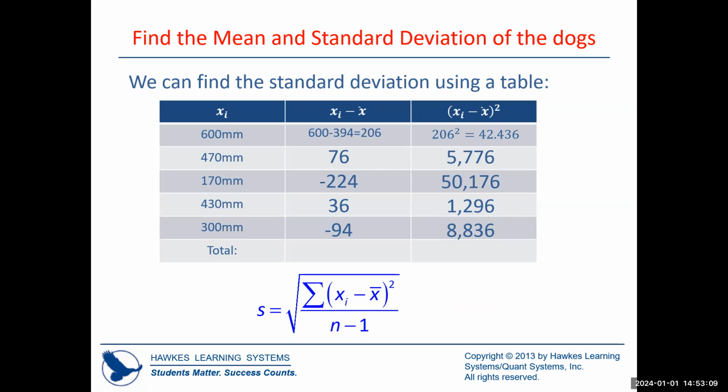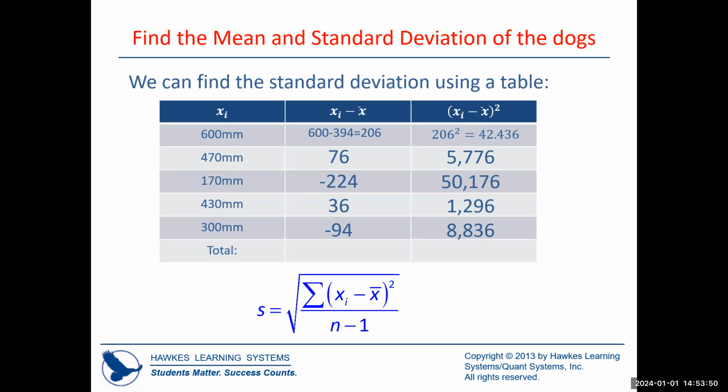Now, because we are squaring things, it obviously made the numbers very, very large. In the formula, you'll notice that we take the square root. That's to undo the squaring. So that's sort of the derivation of the formula. What I'm trying to figure out here is, again, how far are these data values from the mean? So 600 minus 394, we get 206. What that says is that we are 206 millimeters above the mean. 300 minus 394 is negative 94. That means that measurement is 94 millimeters below the mean. That's what that is saying.